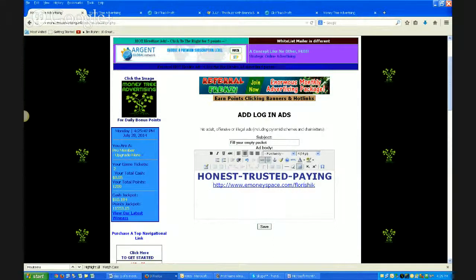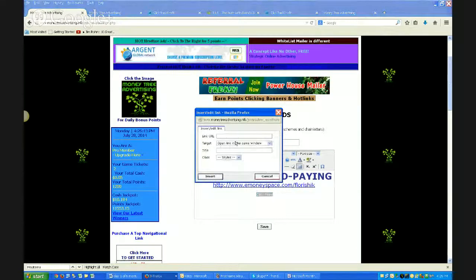If you don't put a link on a login ad, you're going to get zero activity. So do not leave this out. You really need something there. Ordinarily, I would even put in a call to action. What I mean by that is I would not just do that, but I would put in something like click here. Then you take this, copy it, highlight this, insert your link for here, and then you have the same link here, and I would probably get rid of this.